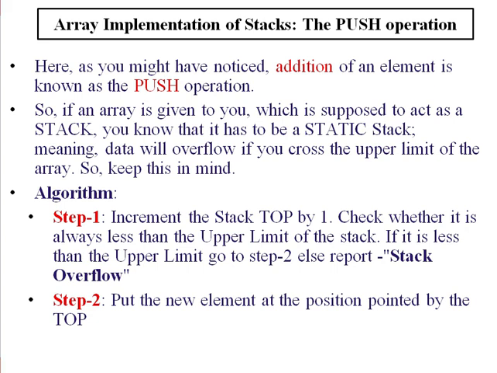So you know that it has to be a static stack. That means data overflow occurs if you cross the upper limit of the array. So we have to keep in mind this condition. If the maximum limit of the array is reached, the overflow condition will happen. So we should check whether the stack is in the overflow state or not. So when we are pushing an item on top of the stack, first this simple algorithm summarizes the push operation.